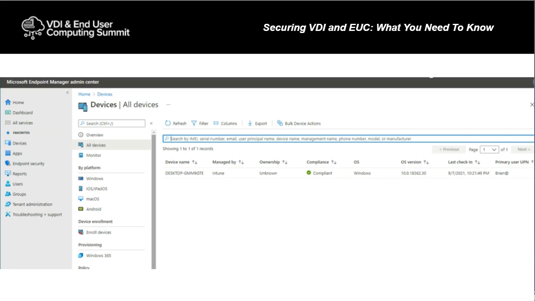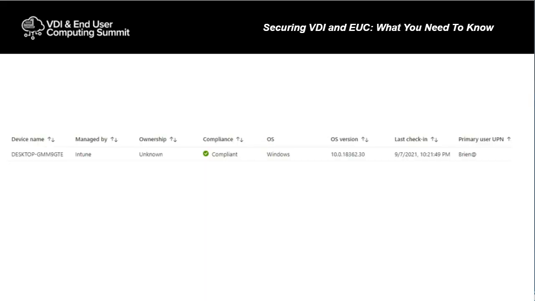So as you can see right here, I'm back in the Microsoft Endpoint Manager Admin Center, and what I've done is I've gone to all devices, and you can see the device that I've just enrolled. And let me move to the next slide because I've got a zoomed-in view of this, so you can see the types of information that's shown for the device. We have the device name, which is usually a semi-random value unless the user happens to have assigned a custom name to their device. We can see that the device is managed by Intune.